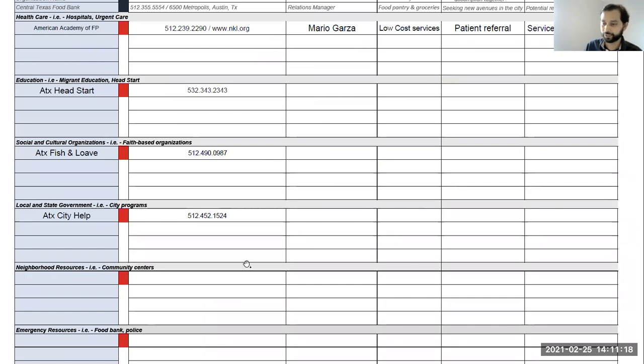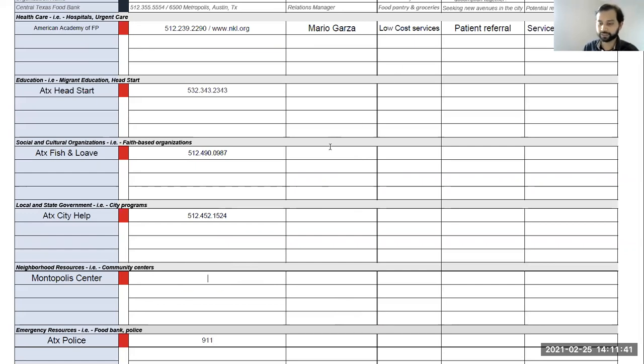Now, just to show you all as well, let's say we're going to go to the Montopolis Center. It's a nice center in South Austin. Emergency services. Let's use a police station, for example. Police, and let's just keep it simple. 911.